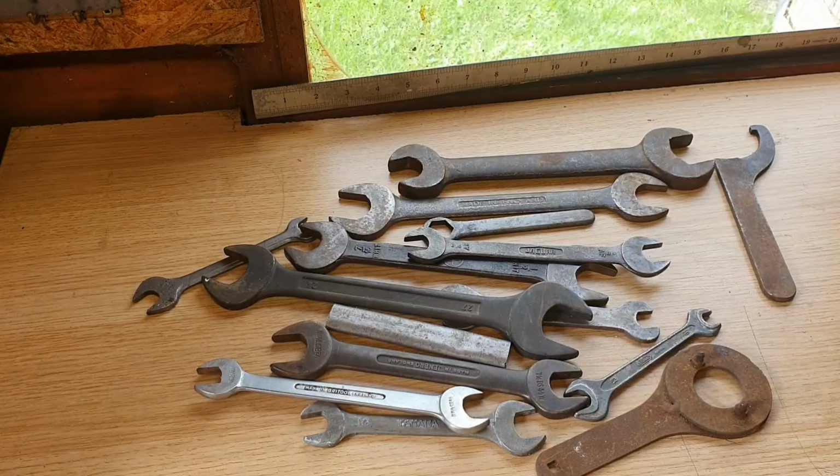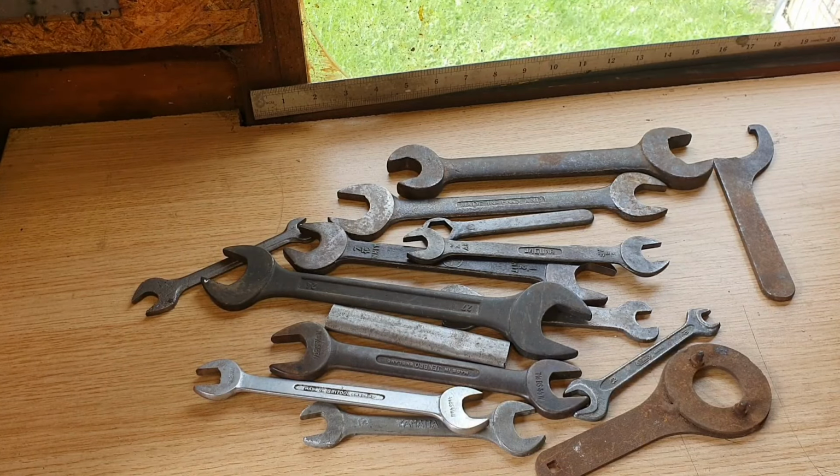This is a bit of a lost tool haul, this is. I think probably about 90% of it is from a massive tool haul I had, and I found it in the other shed. So I thought I'd go through this one, see what's in it. Just looking through the spanners straight away, I've noticed there's a few interesting things here.